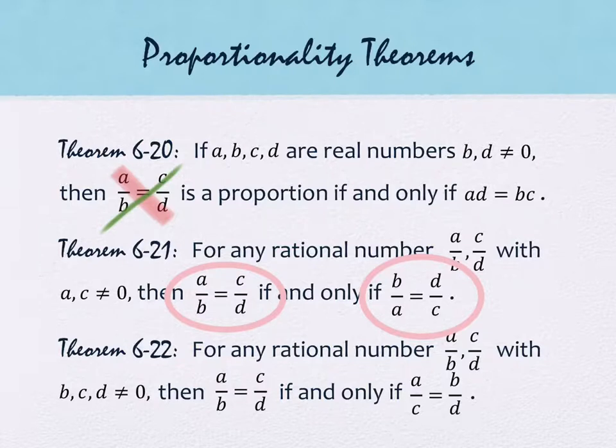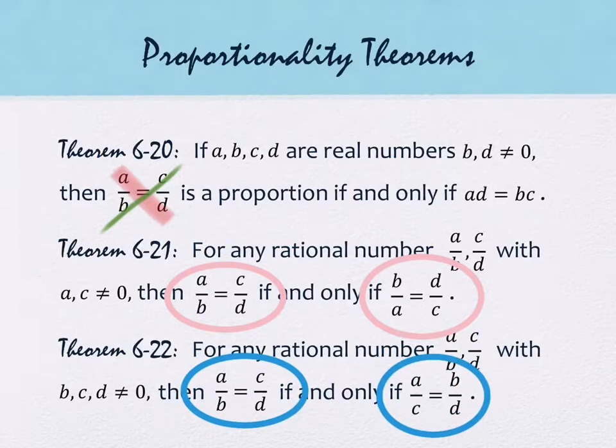The first one is one you're very familiar with because we use it a lot for solving purposes. The second one makes good sense to us because we understand the idea of flipping these ratios around being the same. The last one, Theorem 6.2.2, says, again, A over B is equal to C over D if and only if A over C is equal to B over D. So on this one, what happened when you compare the two different ratios?